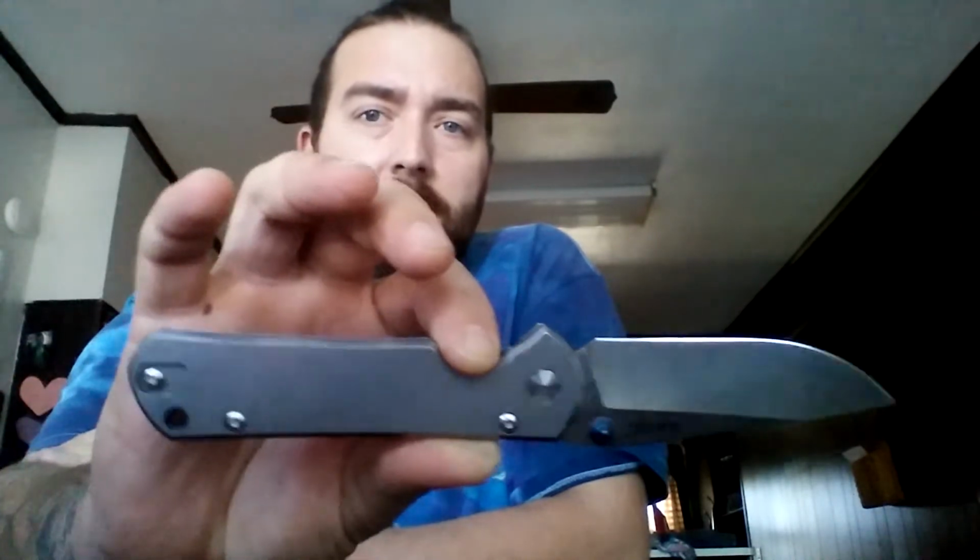This is the Sanrenmu Land 9103. If you're familiar with the Chris Reeve Sebenza, it's obviously a clone at a mere fraction of the price. The Chris Reeve Sebenza is, I think, around $450, and I'm not prepared to spend $450 on anything, let alone a folding knife.